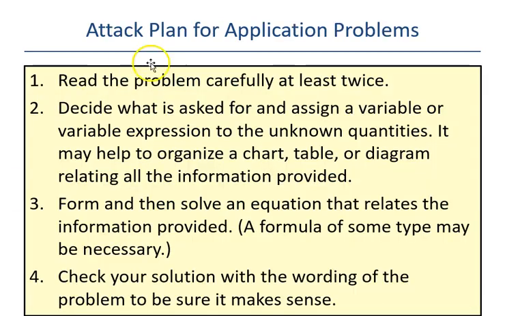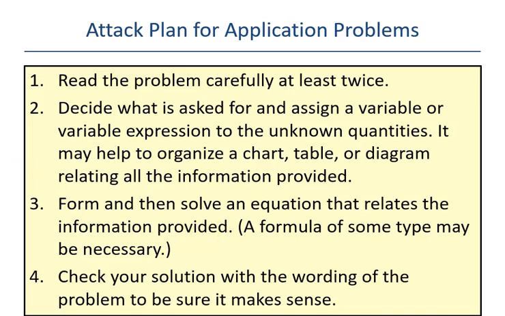Okay, attack plan for application problems. Literally just read the problem carefully, maybe twice, maybe more. Decide what's asked for, assign a variable or variable expression to the unknown quantities. Form and then solve an equation that relates to the form provided. A form of some type may be necessary, like the Pythagorean theorem, or maybe area or perimeter. Check your solution with the wording of the problem to make sure it makes sense. Kind of intuitively, does it make sense to you?